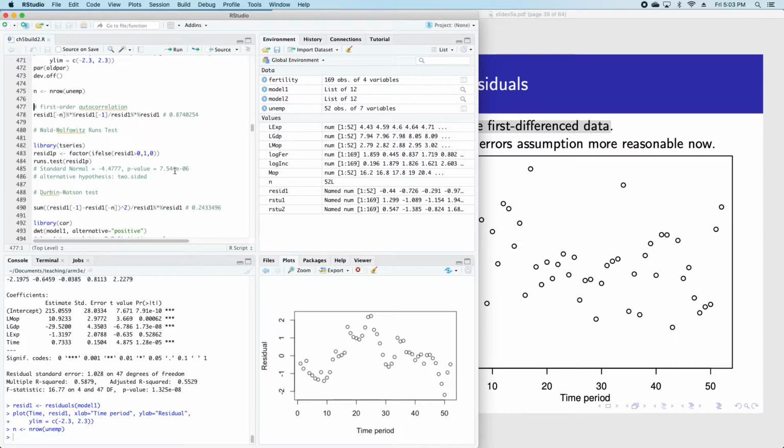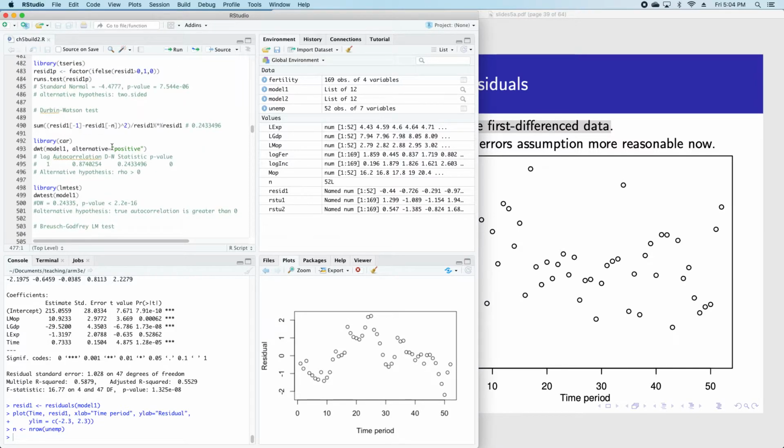Just as with the previous video, where I briefly mentioned that there were numerical methods for assessing non-constant variance, similarly there are numerical methods for assessing autocorrelation in the residuals. I'm not going to dwell on those here, but that's what all this other code is.